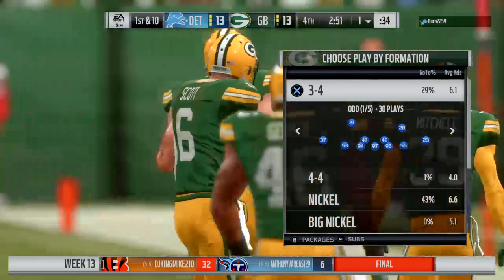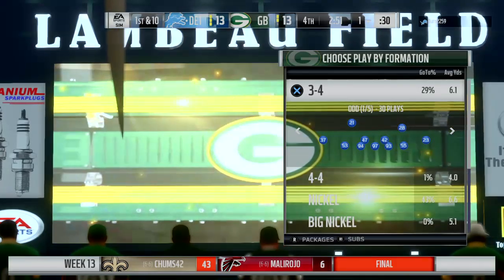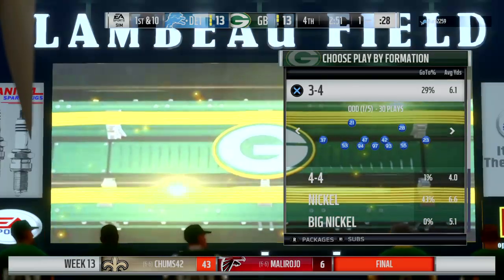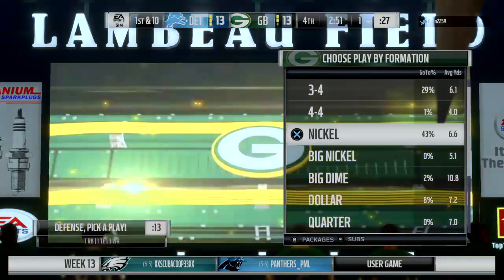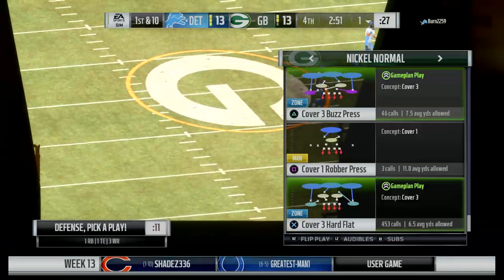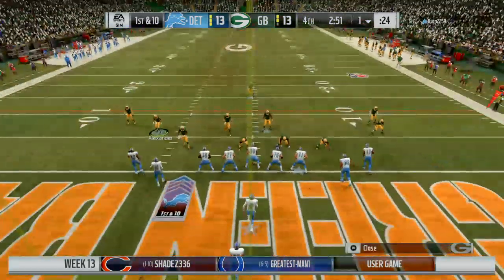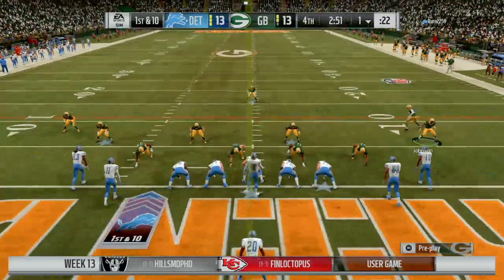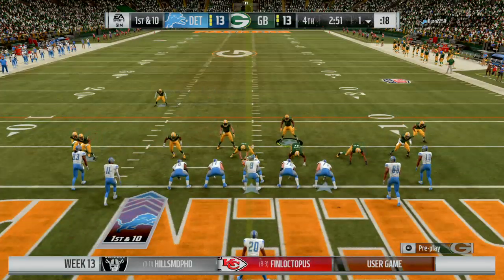And Detroit getting set to go now. And last time they got 3 points, but it was a chip shot field goal. And when you go to the sideline after a chip shot field goal, maybe the offense is not too happy. It's a balancing act, isn't it? Because you're exactly right. They're none too pleased that they didn't punch it in for 6 points. But they also have to remember they did put points on the board. 3 points is 3 points. And in this league, you take points when you can get them. Not easily done.